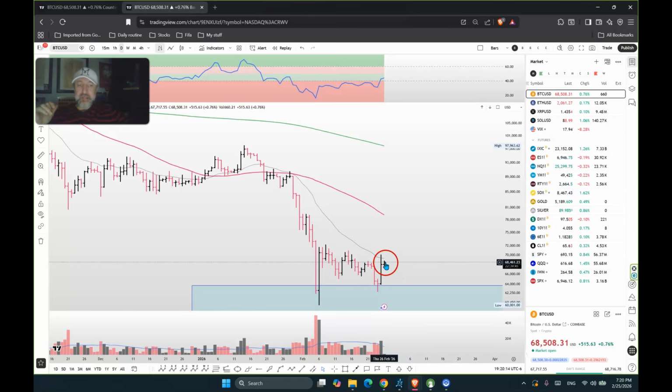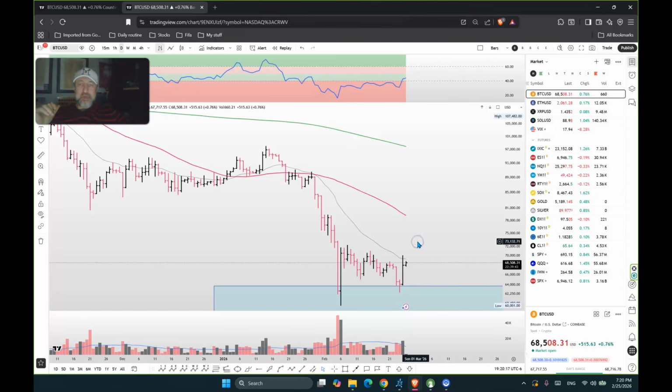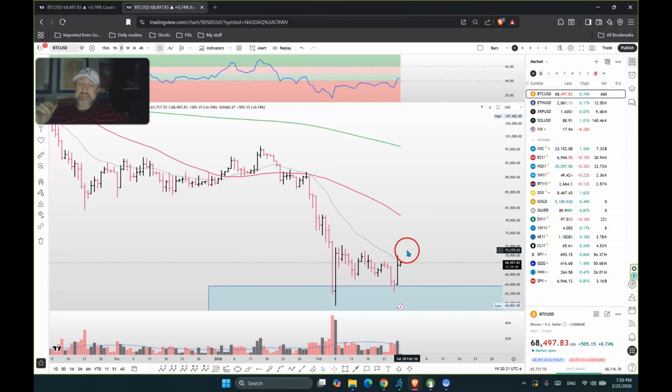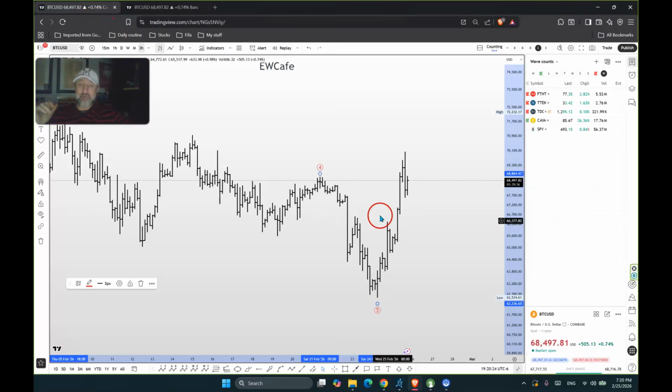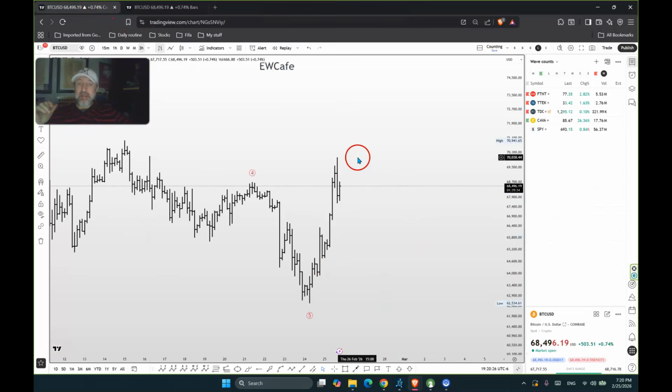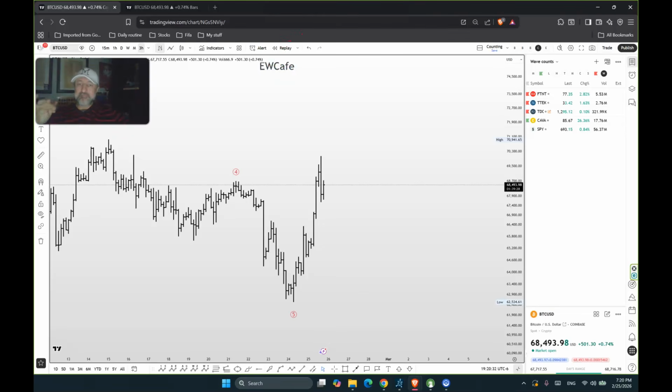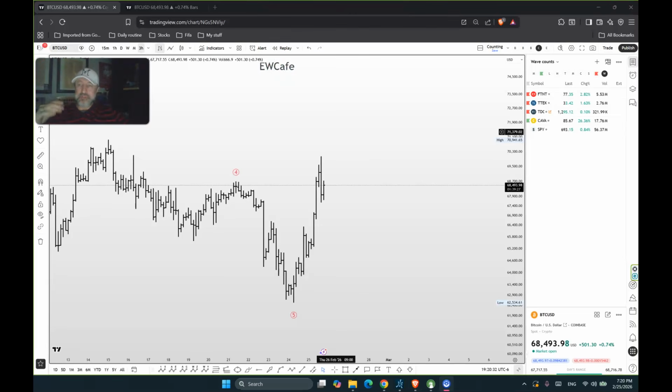We'll see what happens in here, but I'm not one to trade a correction upwards. I would love to see a completed 5-wave move, let's say from here, and then get a setback and then trade maybe a C wave up. I think that would be the way to go if you want to play something by the time the move matures, because what if this is some kind of a flat and you go back down? I don't think so, but I'm just thinking about that stuff, when I'm trying to say, well, what if I'm wrong?